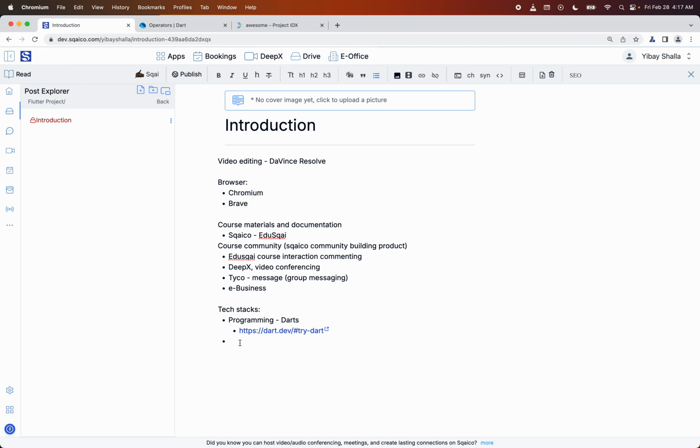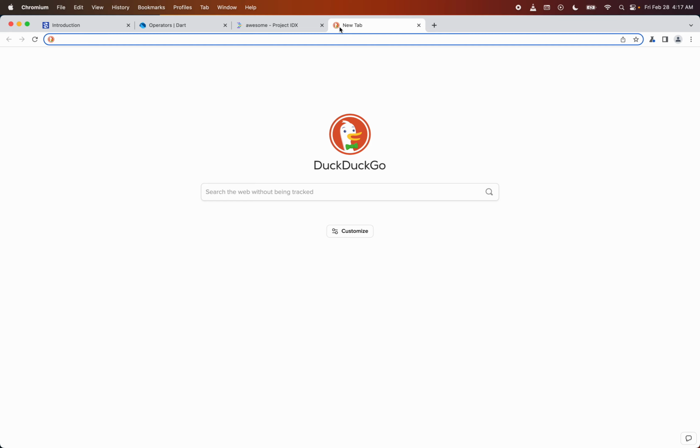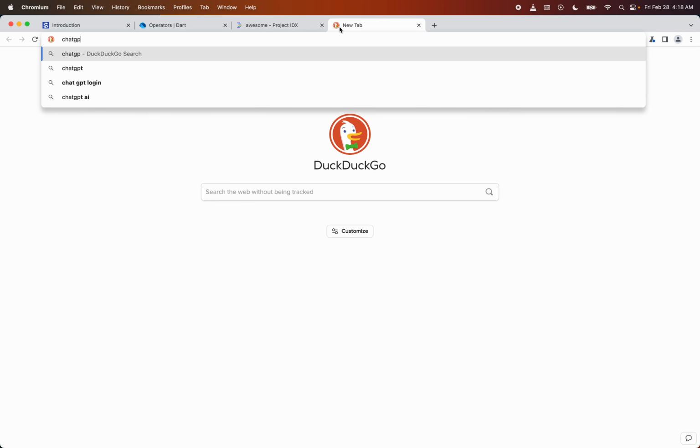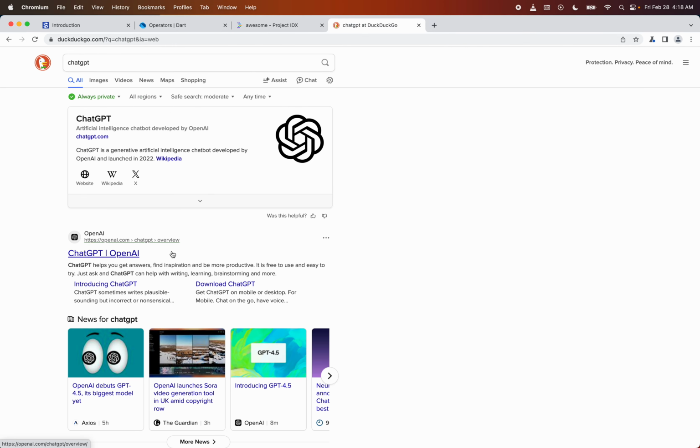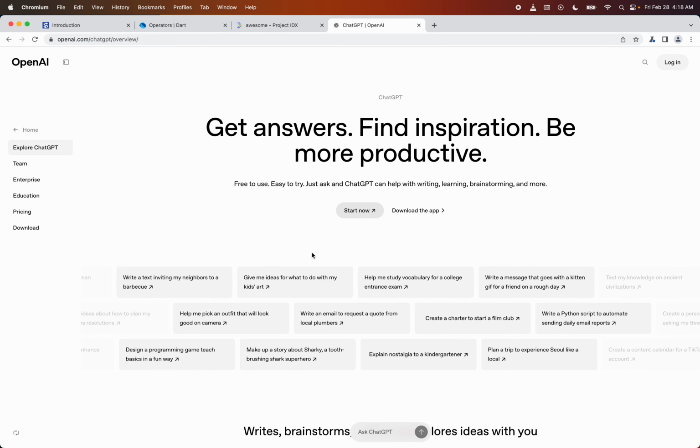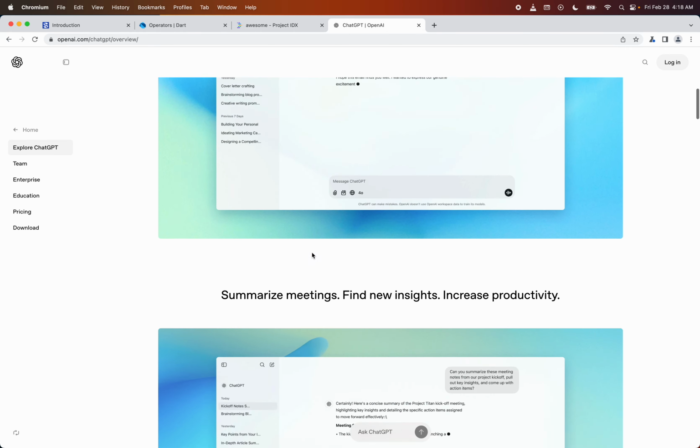So the last tech stack that we're going to be talking about is going to be, I believe, called the front, what is it? The framework that we're going to be using. So we are also going to do a little bit of work here. Let's go to ChatGPT. I'm not going to be able to load into this one here, but let's go to OpenAI so we can find some answers.